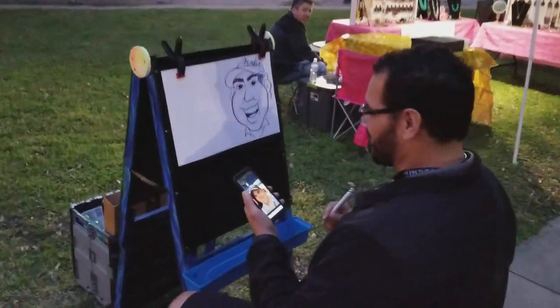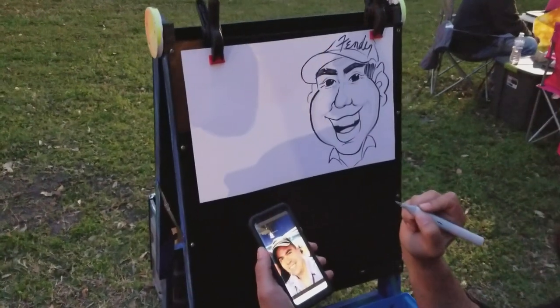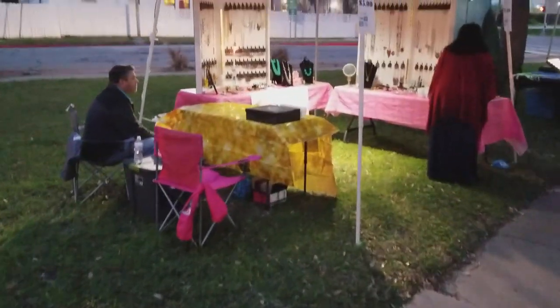One of the vendors over there, so he's not going anywhere, so he just sent me a picture. That's cool. Thanks, bud. Appreciate it.